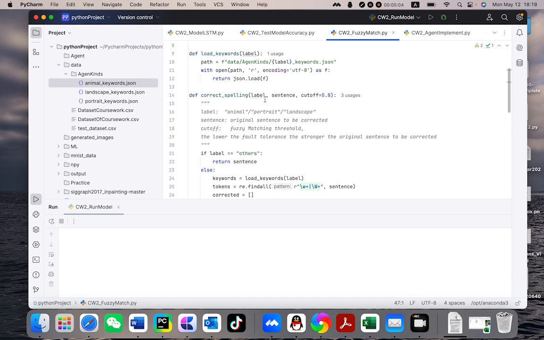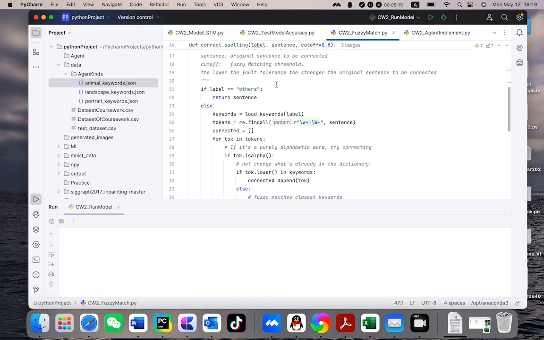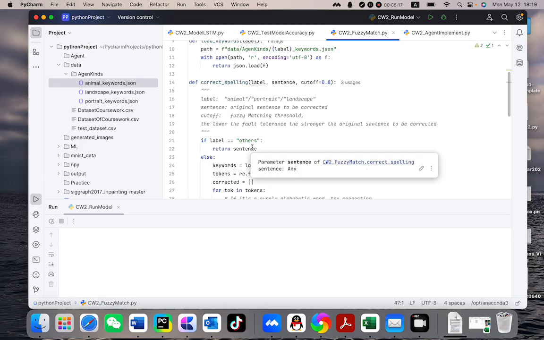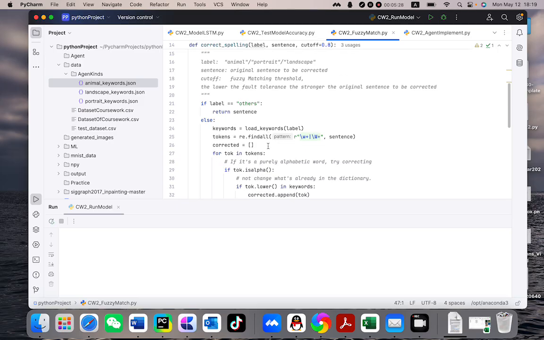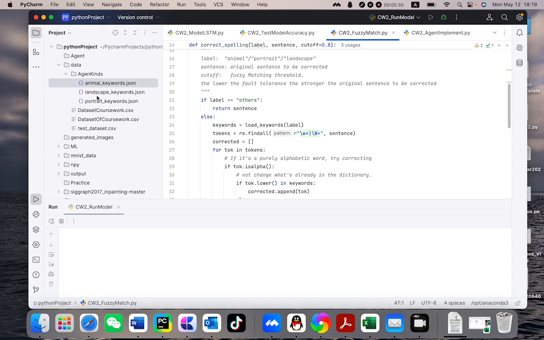The lower the cutoff threshold value you give, the stronger the tolerance. I didn't design other JSON files, so if the label is others, it just directly returns the sentence.